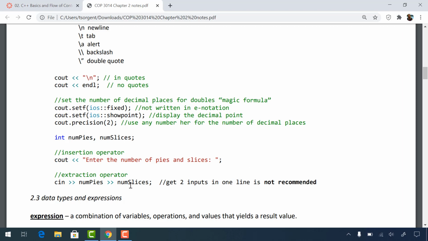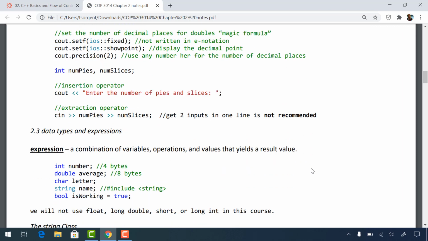I personally think it's better to prompt for each input. If I were to write this program, I would have a cout statement that says enter the number of pies, cin the number of pies, and then a cout statement, enter the number of slices, and then a cin for the number of slices. So I would take these two statements and make them four statements because I think that's a better experience for the user.